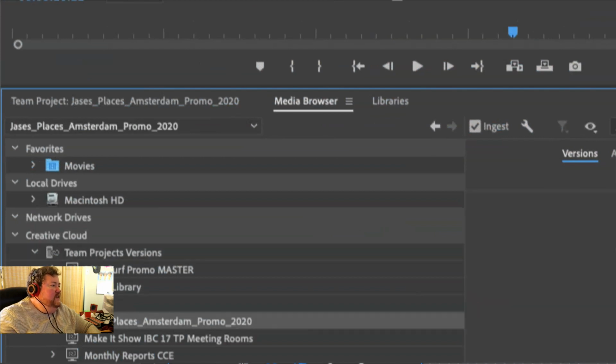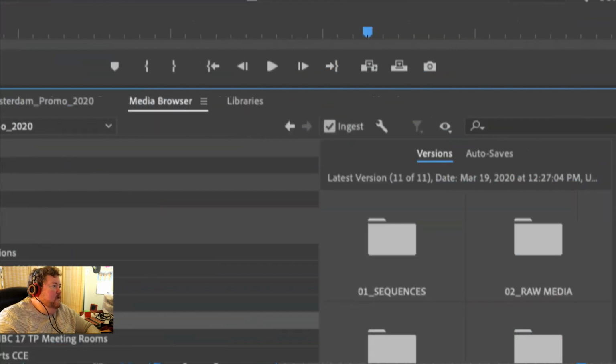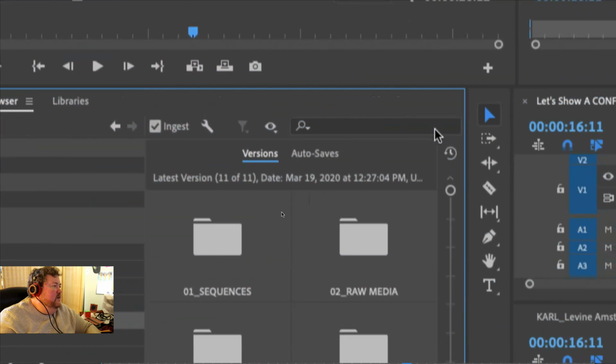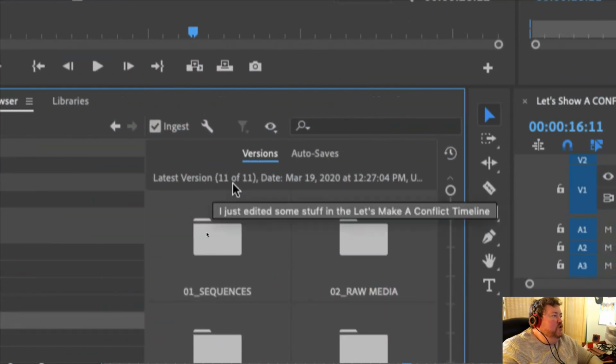By selecting any of these, I can see what versions have been pushed to the cloud. This particular project, we have shared changes back and forth between each other 11 times.